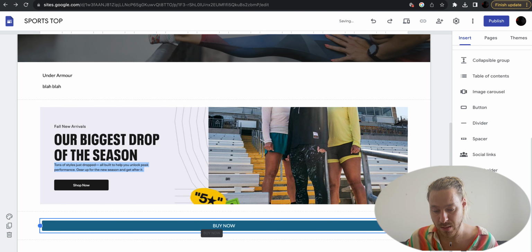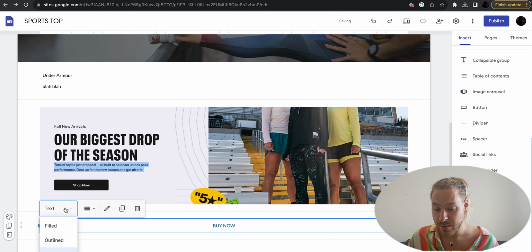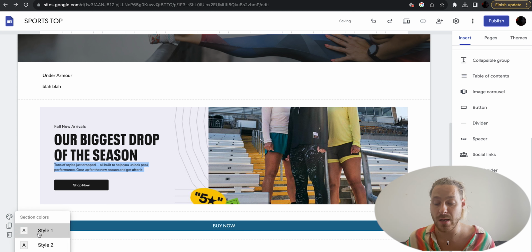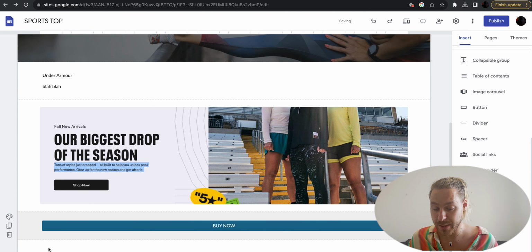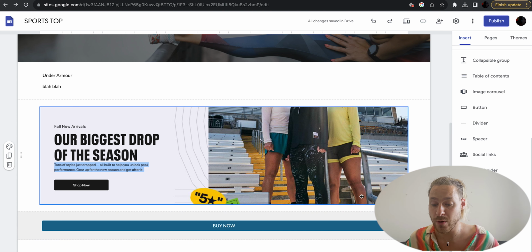Great. Here we can change the way it looks. We can make it outline, we can make it text. But I'm going to keep it filled because it looks better. You can change the style. We've got set styles here. You can duplicate. But that looks good to me. I'm happy with this. I don't want to resize it. All right, obviously with your page, you'll be doing a little bit more work, but I'm happy now.